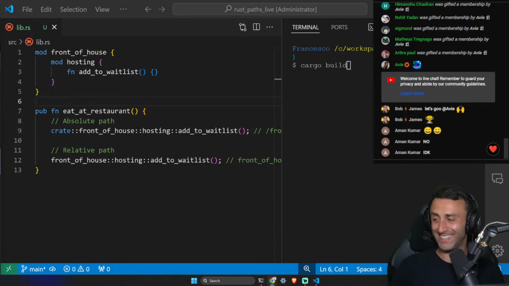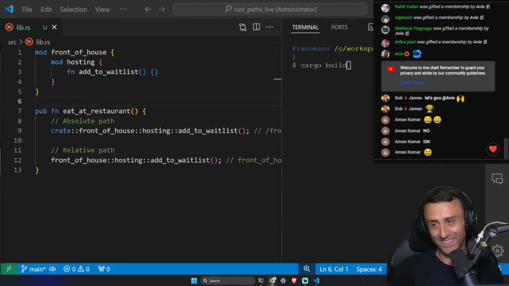I don't know. Love it. I love it, Aman. I loved this answer. I would have answered the same, because usually in Rust, things don't compile if they have a very small issue.